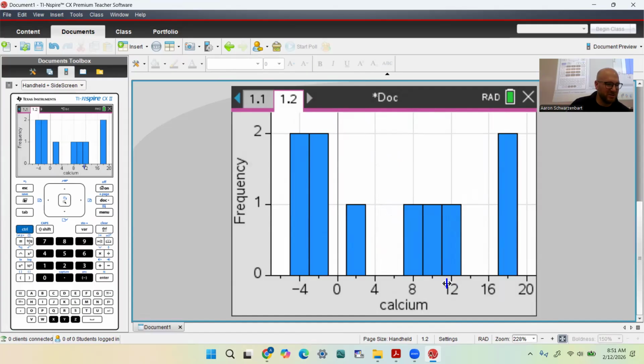Wow. That one, yeah, I was going to say, I think with sample size 10 and 11, this is close enough. But yeah, that one's not that normal. The placebo looked better than the calcium. Can we call calcium normal? We can call it normal enough for sample size 10.